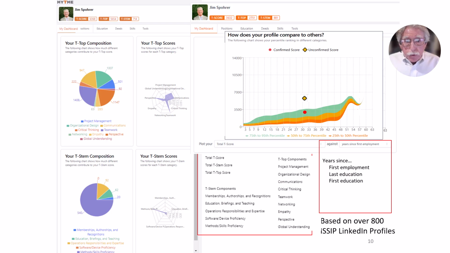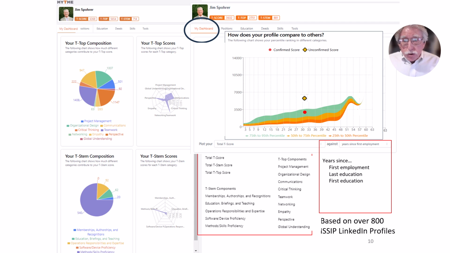The user's personal MyT-Me dashboard is presented when the tab at the top left is selected with a click. On the right is a group of percentile bands indicating the 50th, 75th, and 95th percentiles based on approximately 800 ISSIP member profiles. There are filters listed below the chart for selecting the sectors of the database that the bands represent.